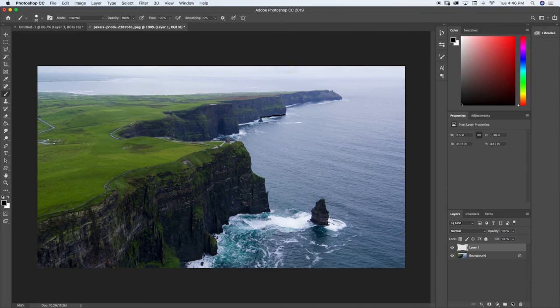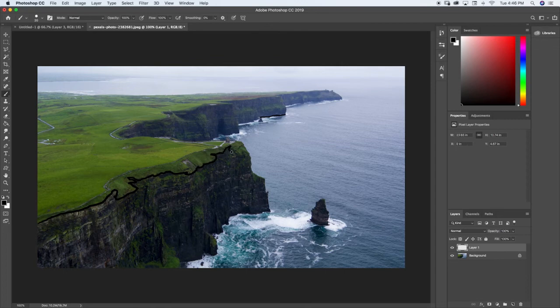So let's go ahead and get started. I'm going to start down here. Let's start with the top edge of the cliff. We just want to find a line that makes up our contouring line, and we just want to follow that. So we can follow the shape, and I guess you could almost call it the texture of the edge of this cliff. It's nice and jaggedy.